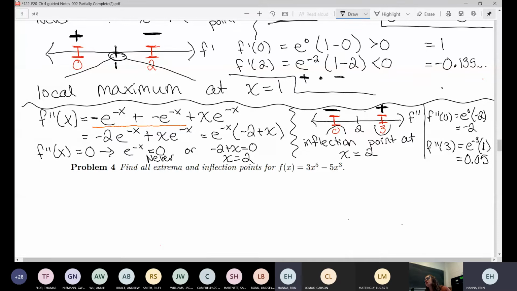Someone asked how many of these will be on the exam. One this full, and by full I mean finding both the extrema and the inflection points, probably only one because of how long they take. There may be another question where I ask you to just find the extrema and not the inflection points, or one where I ask you to find the inflection points but not the extrema. But one where you have to do both for the same function, just once. Questions, concerns before we do one more?